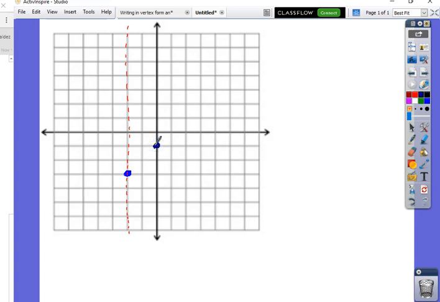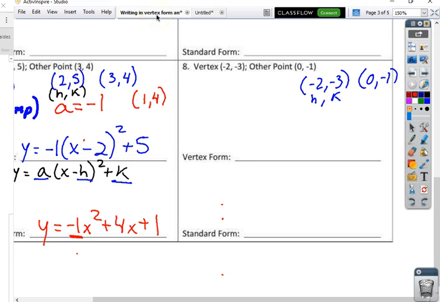Now I need to find the third point. How I find it is I look at my axis of symmetry and I look how far it is apart from this point. So this one is 1, 2 units to the right. So to be able to get the other point, I have to go 1, 2 units to the left. And that is my third point. I just need the coordinates for that. So the coordinates are, let's see, -1, -2, -3, -4. So -4 and -1. That is the point I need to put over here. So -4 and -1. I got my third point.